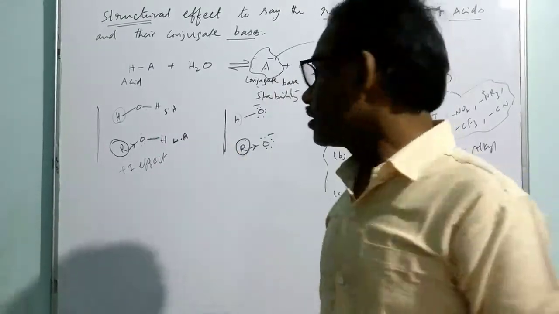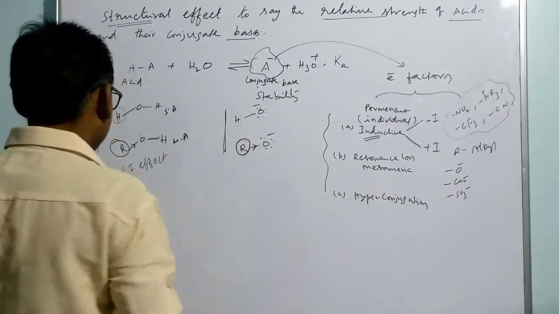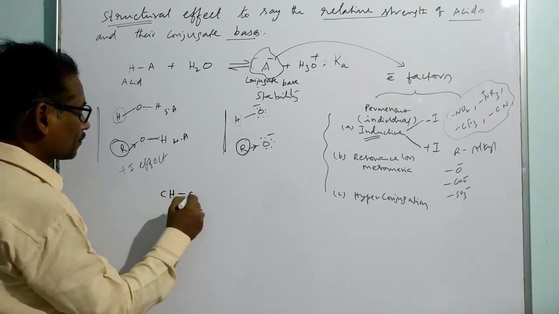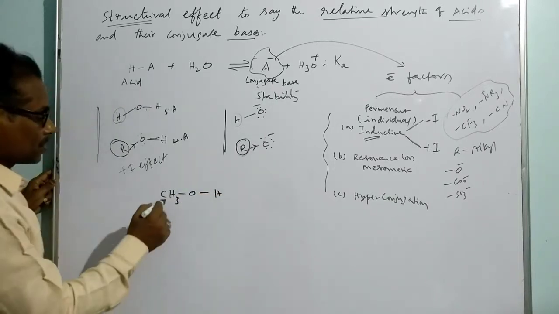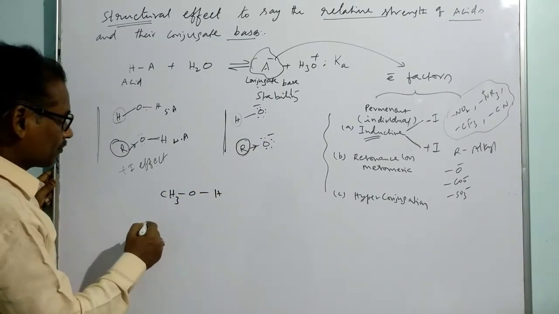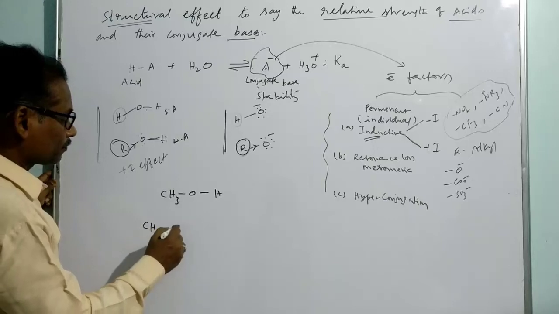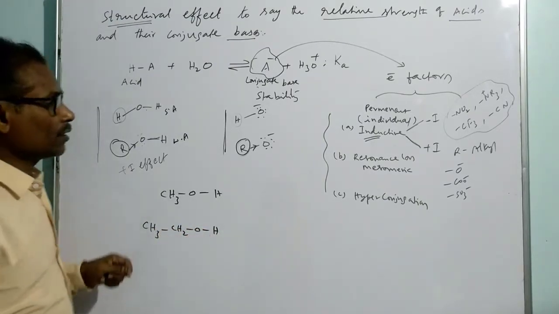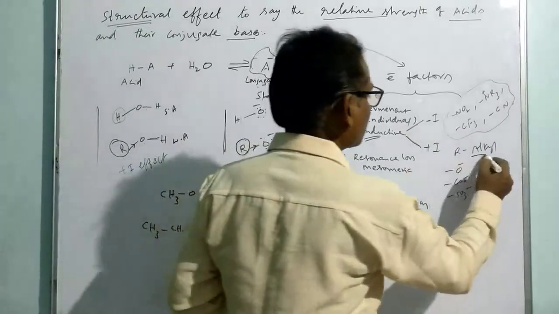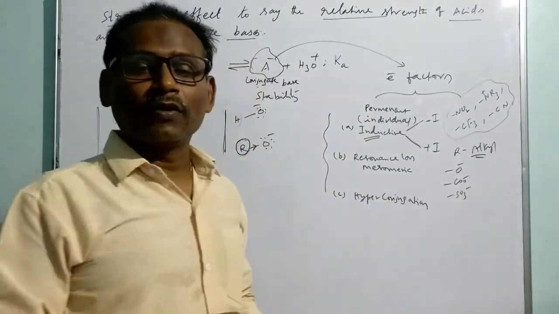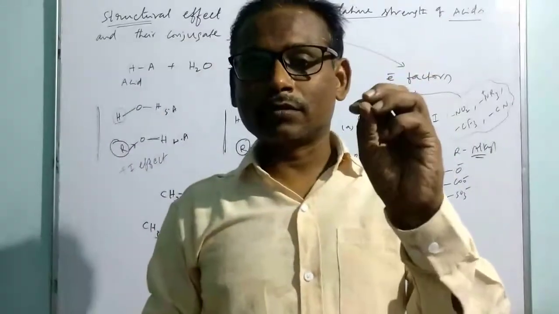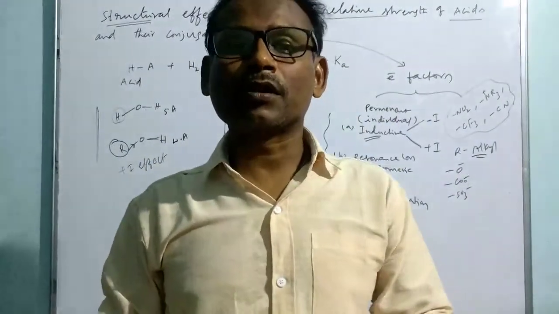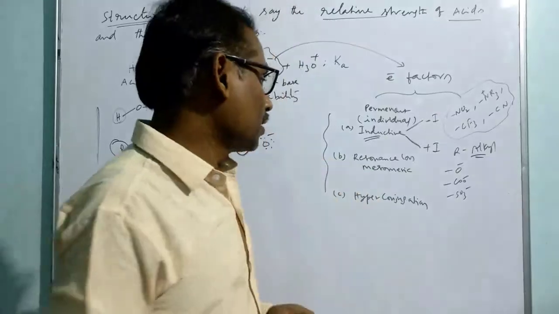Okay. Now let us see different types of alcohols. Let me take CH3OH. In this case, let me say one hydrogen is replaced by one more methyl group, like this. So what are alkyl groups? Alkyl groups are nothing but what remains when a hydrogen is removed from an alkane. We have the alkyl groups.